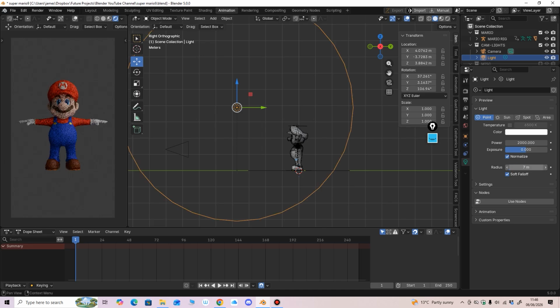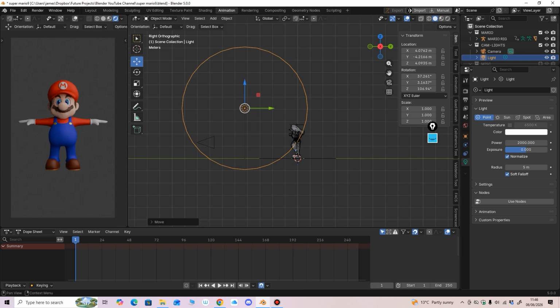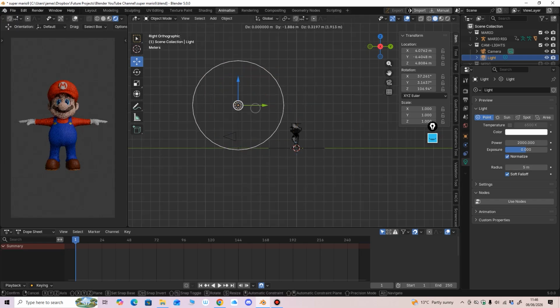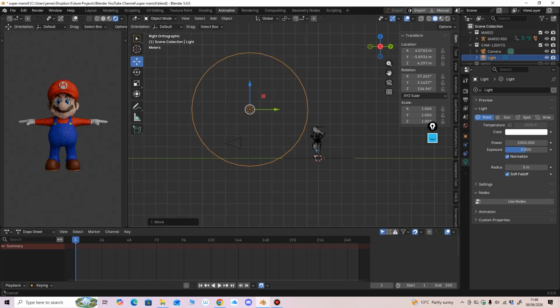Radius, the more that goes up, the more you create softer shadows. Try it about 3. Generally about 5 is good. So that's your basic lighting, Mario.